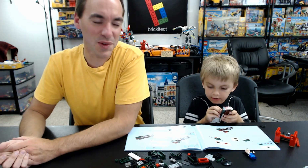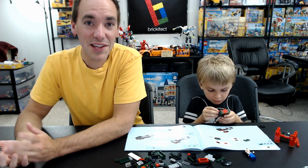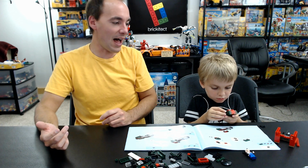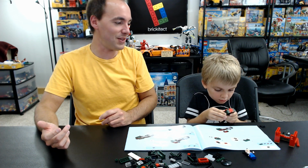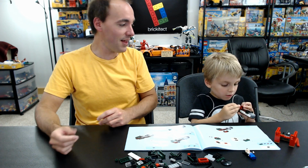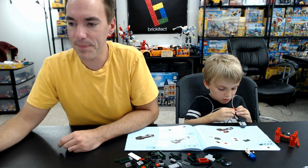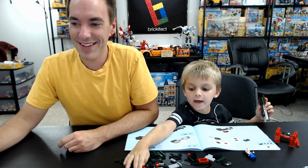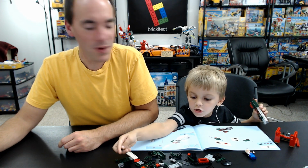Cut the Craggle is impressed with Clarkman's building skills. He does good for 4 years old. Like there's sets like the little city sets, he can knock those out. But this is not an easy one by any means. Does that go there? Yeah, that's right. I'm gonna try to let him do his thing though. I'll try to do the chat as well. No, you can't. You have to help. I'll do both. I can do both.